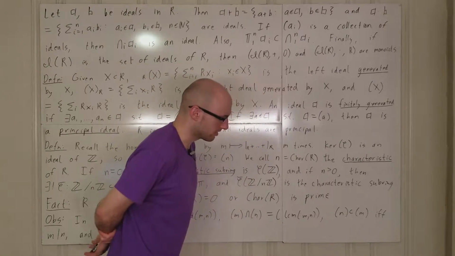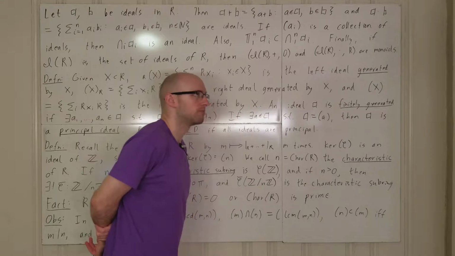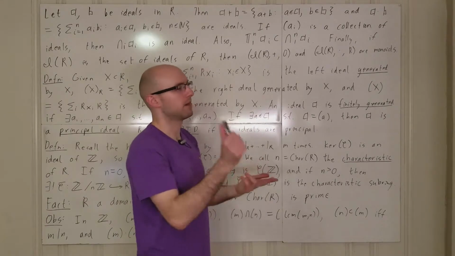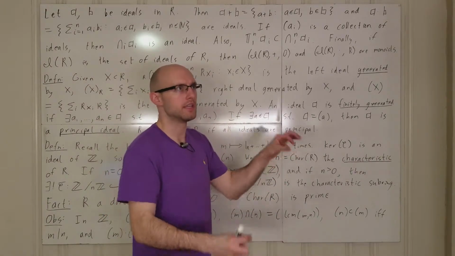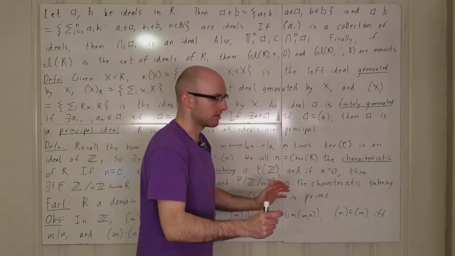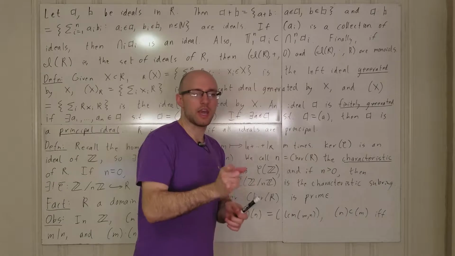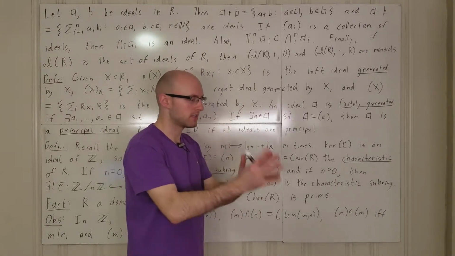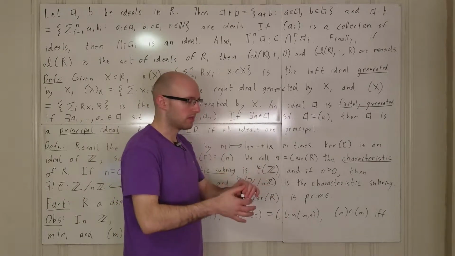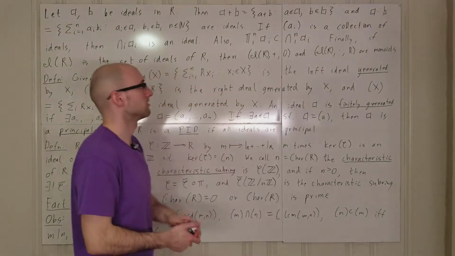Is that how that works? Right. And the reason that works is because if you consider finite sums of things that look like A1 times A2 times A3 all the way up through AN, where each AI is in fancy AI, then when you product those things together, because each one is an ideal, for each AI, fancy AI is an ideal, and so you're taking this element AI and multiplying it on the left and on the right by a whole bunch of other elements of R, and so what you get is going to land in fancy AI, and that will hold for every single I, and thus this will be contained in the intersection.